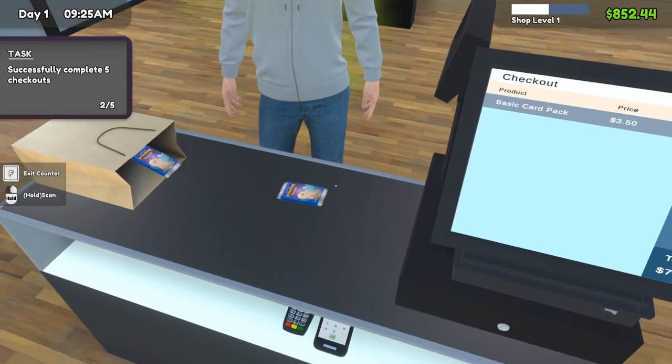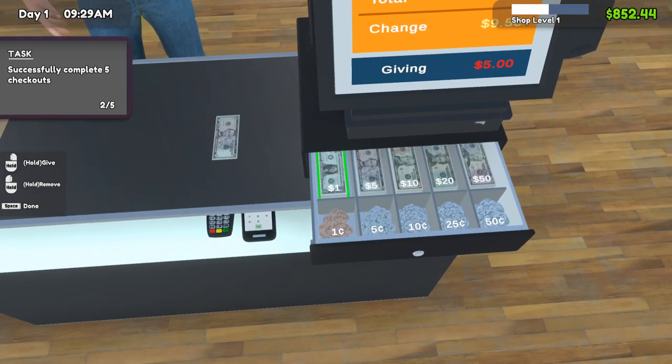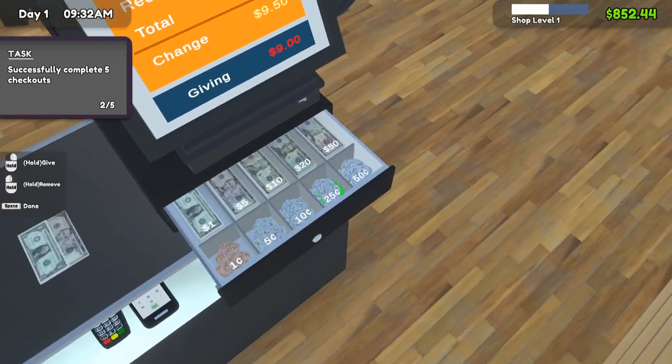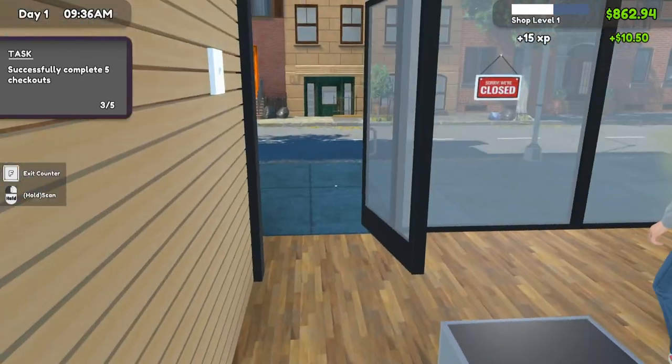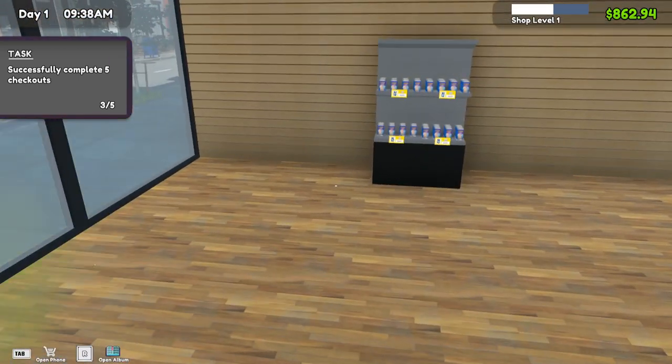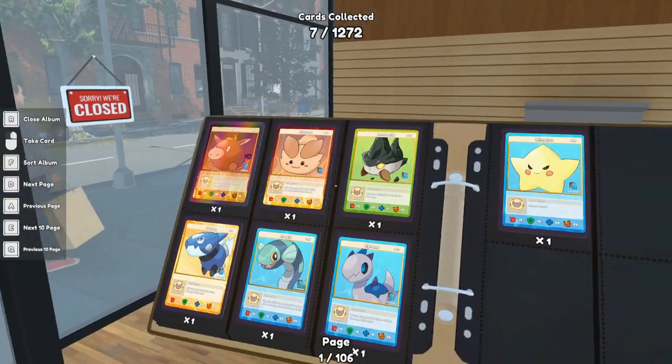Oh, you stink. We'll take you. 9.50. 5, 6, 7, 8, 9, 50. Too easy, dog. Okay, we need two more customers. We can open up our album. Ooh. Got our shiny pygmy there.